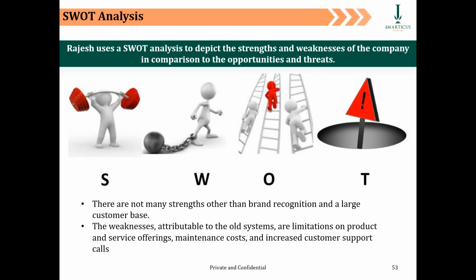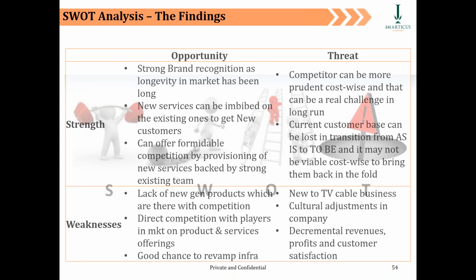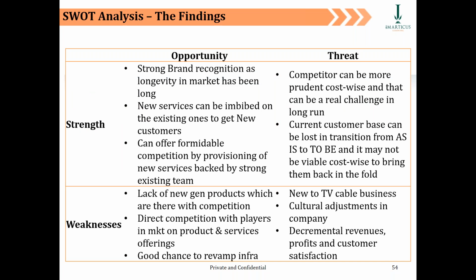So all right, that's where you will begin. I created a small strength, weakness, opportunity, threat table for you. So guys, strength is strong brand recognition, as Mumbai Communication has been in the market for a long time. One of the opportunities is that the new services you're proposing can be built on top of the existing services. So you have an opportunity now, through this project, to build new attributes and new functionalities to modify the existing systems, or you can buy new systems altogether. It's an opportunity.